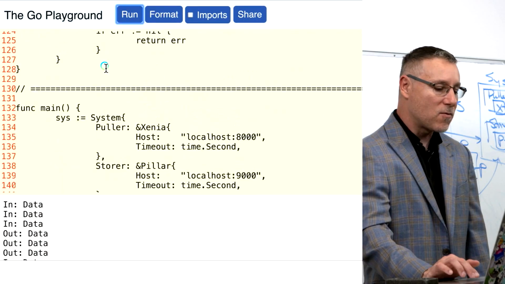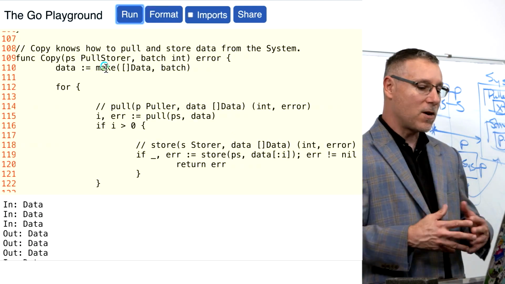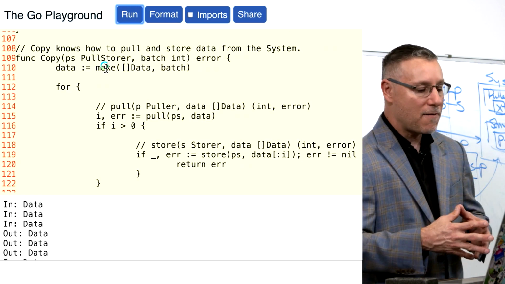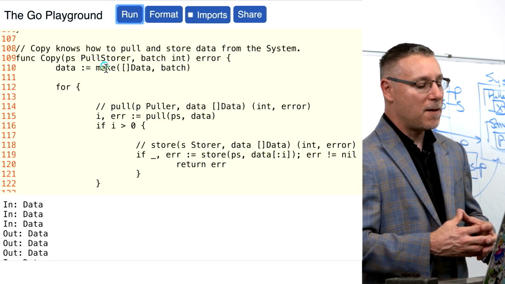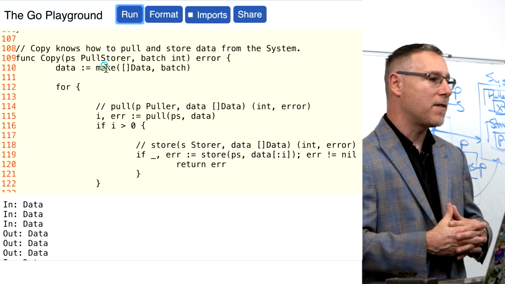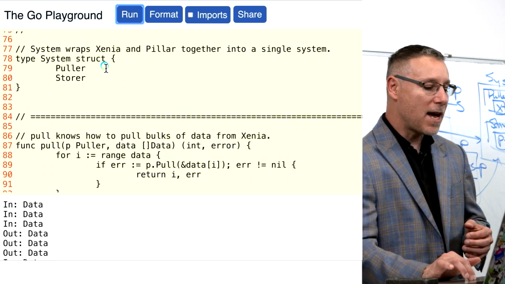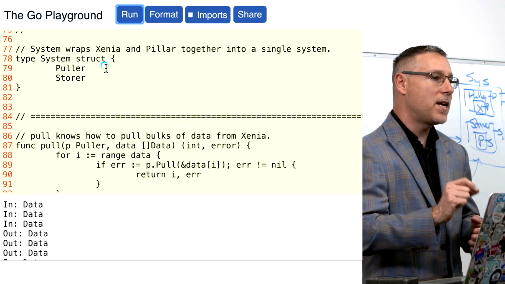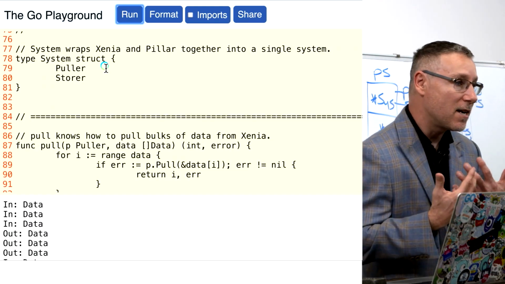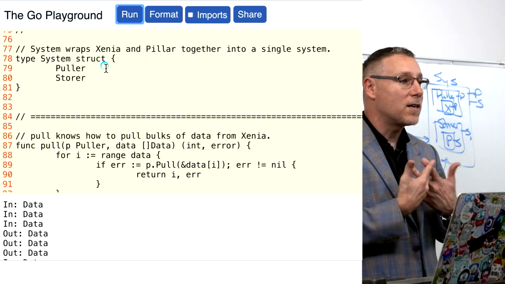In this case, we can start with our higher level API, copy. There's a couple of questions I'm going to ask myself here. The first one is, we have the pull store interface, but how many implementations of pull store are we going to have in this program? Remember, one of the changes we made was that now we can inject data inside the system type. If we can inject data inside of system, then I don't need more than one system type throughout the entire program.